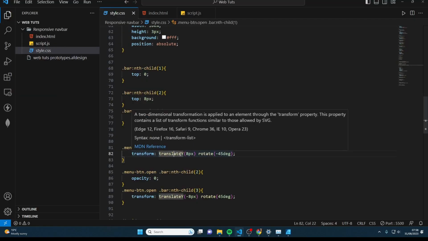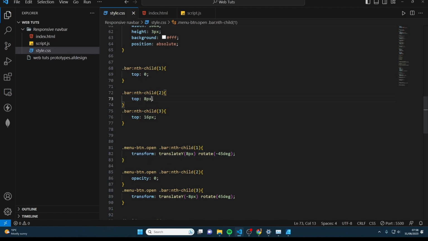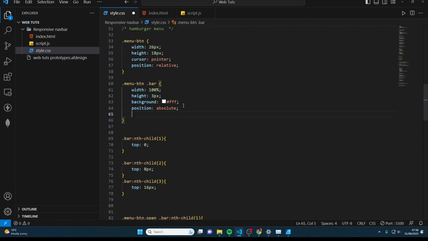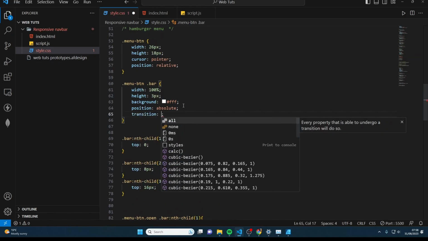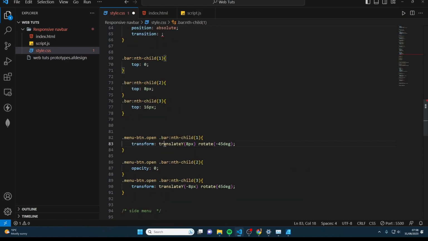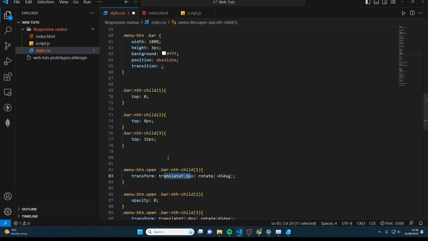We are transforming the top, and also the rotation. So on menu dot bar, we're going to have a transition. So we have changed the transform. We are animating transform, so transform 0.4 seconds.